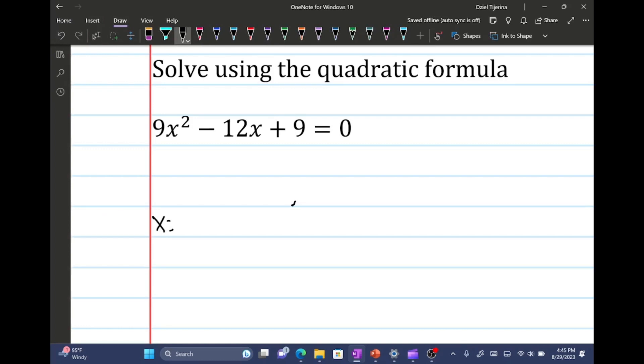So give me a second. If we have this kind of equation and it's ax squared plus bx plus c, right, then we know that the following is true. The quadratic formula is as follows: negative b plus or minus the square root of b squared minus 4ac all over 2a. Okay, so this is the quadratic formula.